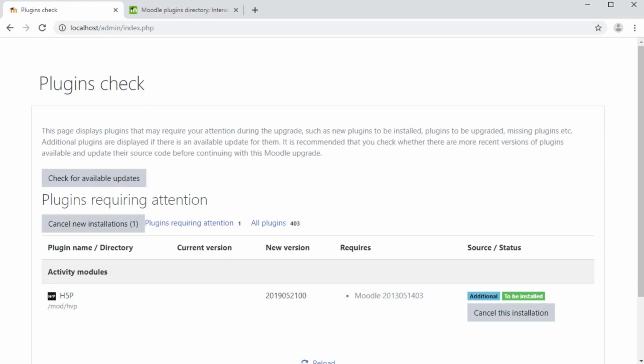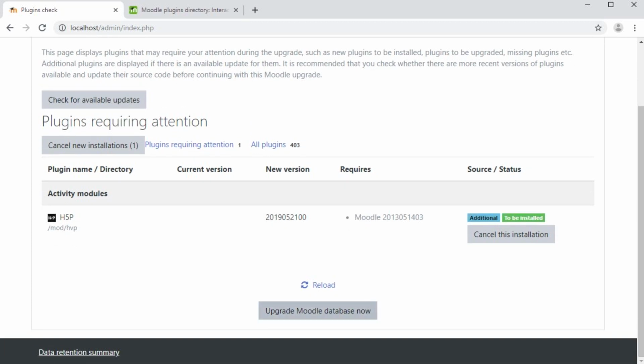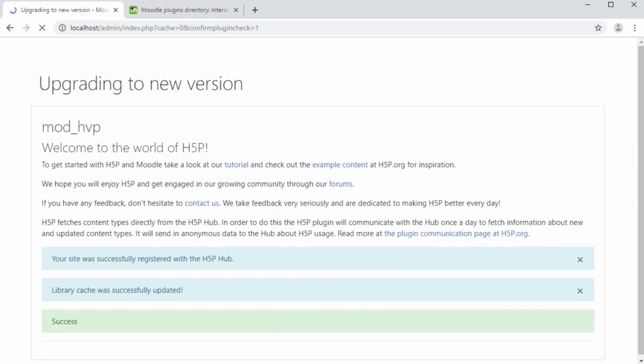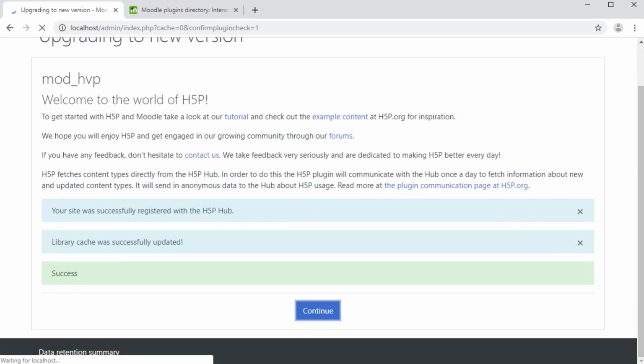We've got plugins requiring attention, H5P, to be installed. So we hit upgrade Moodle database now, which will set it up and make sure it's hooked into Moodle and everything's running smoothly. Everything was successful, file recache successful, continue.